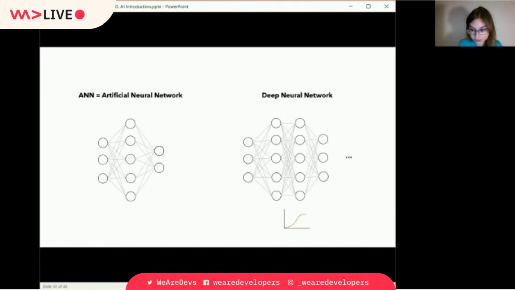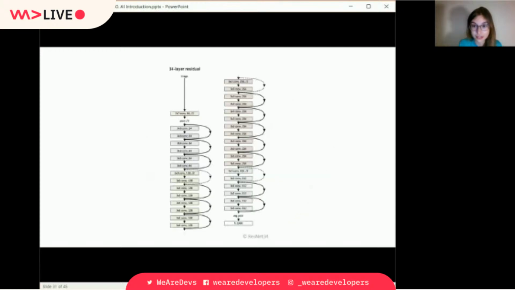Okay, so let's just see where my cursor is here. And one very interesting one are the ResNet models, which are convolutional neural networks. Convolution means that we have layers with a lot of output, and each layer feeds on the other layer by pulling in specific attributes from different parts. And so it condenses everything a little bit down.